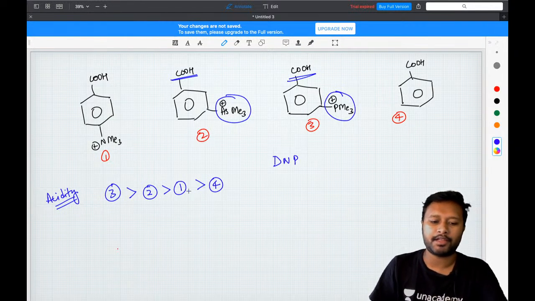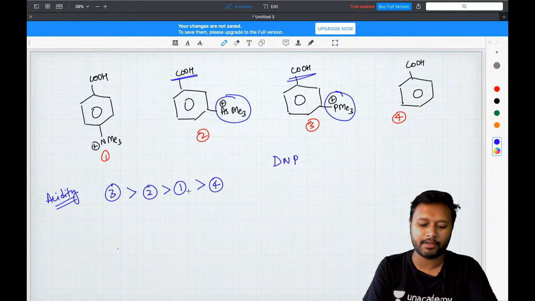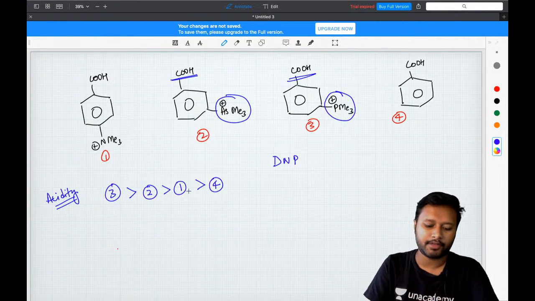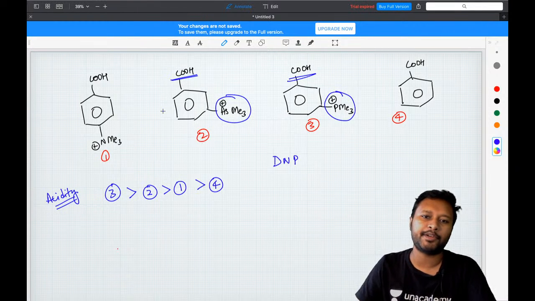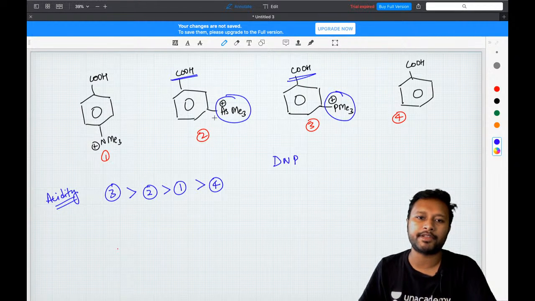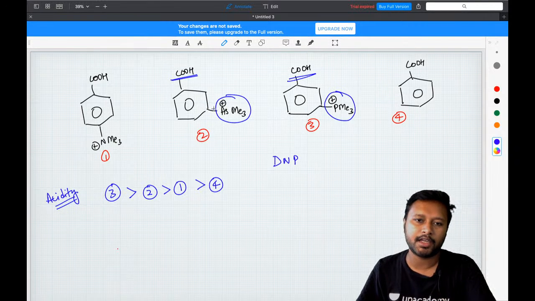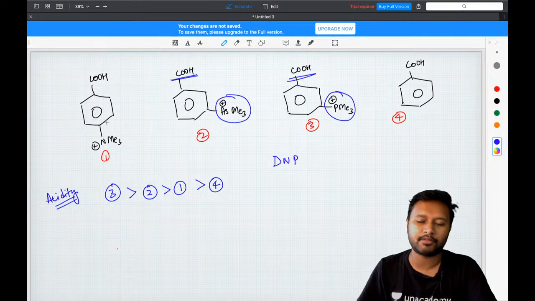Now somebody was asking how to identify this for a given molecule. Ranit is correct, that will be on the meta position. If you go with the resonance effect also, the electron rich meta position has its charge taken away by these groups, and that stabilizes the negative charge on the meta position. That makes that particular conjugate base more stable as compared to the first one. That is also one explanation you can go through.